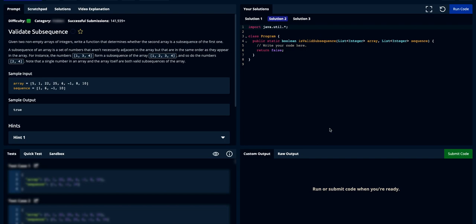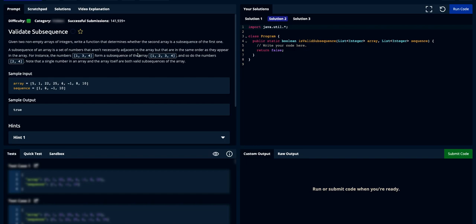that aren't necessarily adjacent in the array, but that are in the same order as they appear in the array. I think it's important to note that one of the most important things in this question is that it has to be in the same order, right? And I'll explain why. For instance, the numbers 1, 3, 4 form a subsequence of the array 1, 2, 3, 4.